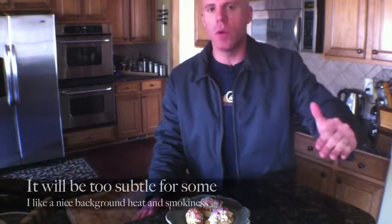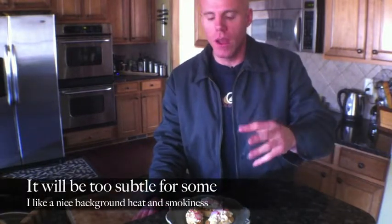You'll notice I only added two, maybe three chipotles to the recipe. It makes a very, very subtle smokiness and heat to it. Very subtle, though. I like mine to be a little bit more prominent because it's Super Bowl. You want something spicy. So go ahead and double that if that's your personal preference. I really like that.